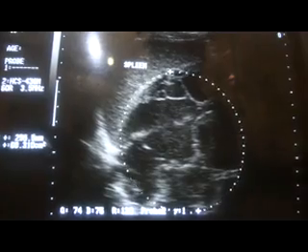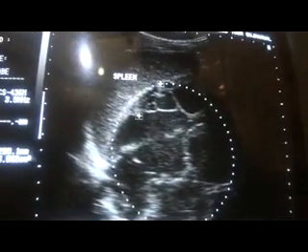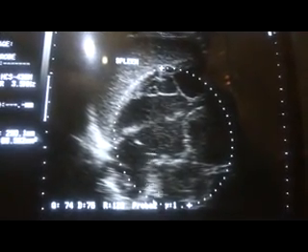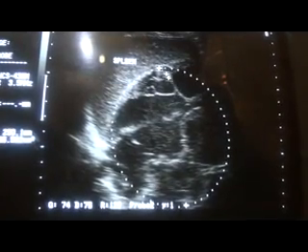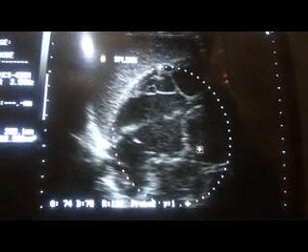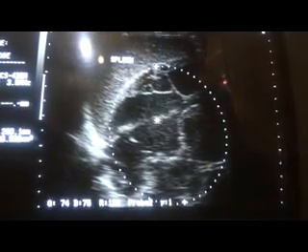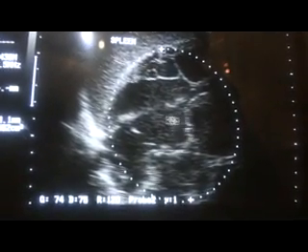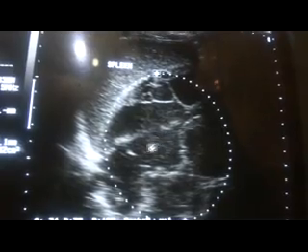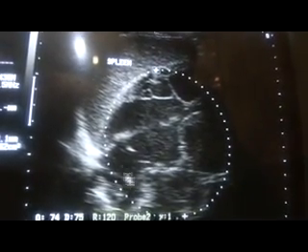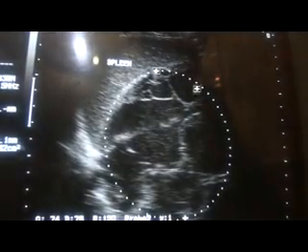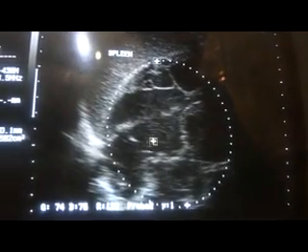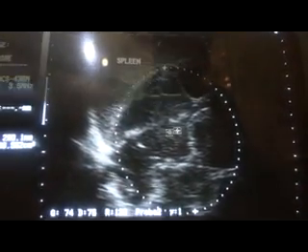And the area I have encircled, if you note, there are multiple tiny thread-like structures within it. All these tiny thread-like areas are interconnecting with each other, thick and thin. This is a thick one. This is a thin one. This is thick, wavy, with internal echoes. These fine sand-like particles are the internal echoes. Here there are no echoes. This is black, no echoes. But other segments, compartments do contain echoes.